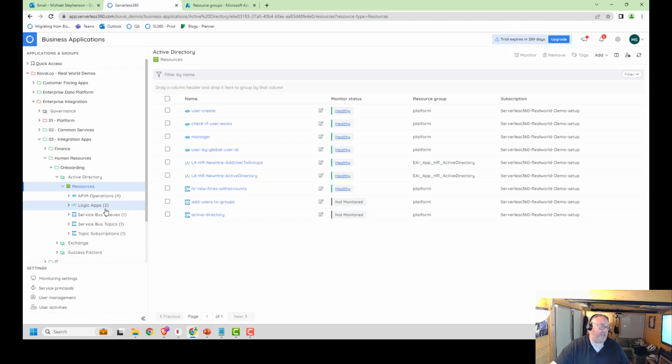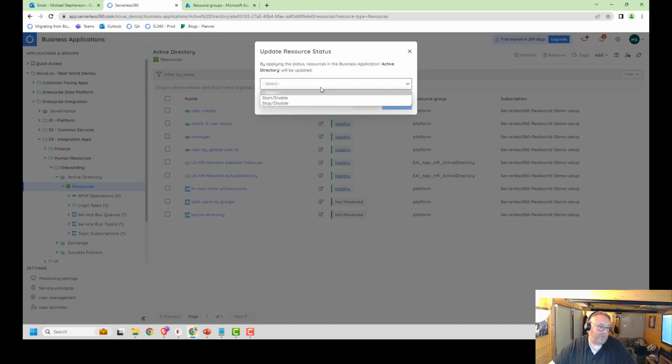Now, let's pretend we've got a real world application rather than a demo. The chances are you might have a lot of resources in here, like functions, app services, logic apps, and that kind of thing. So when you have a maintenance window, you've got a lot of things to do to turn it off and then turn it back on. You have to do that really at the resource level. So what we've added is the ability here at the application level to do a management operation.